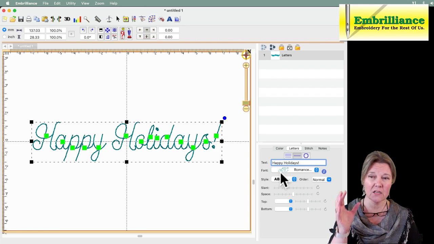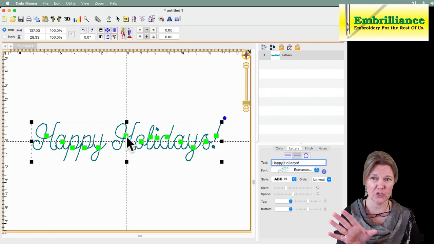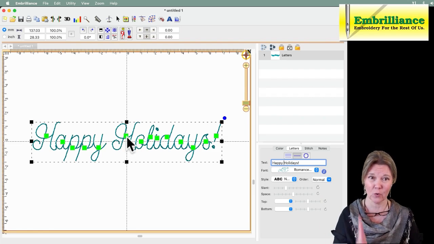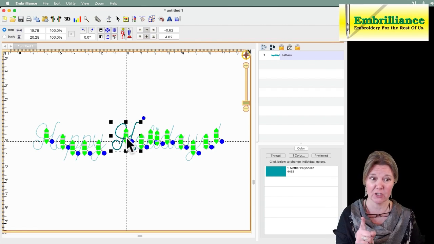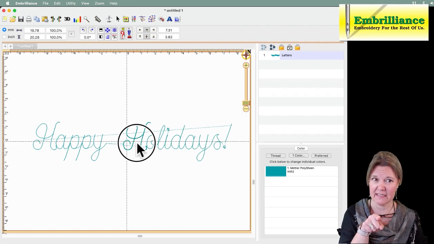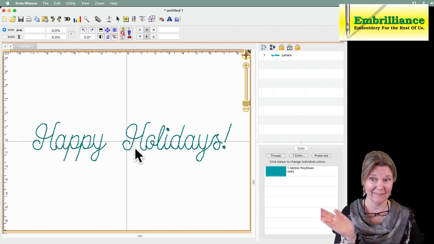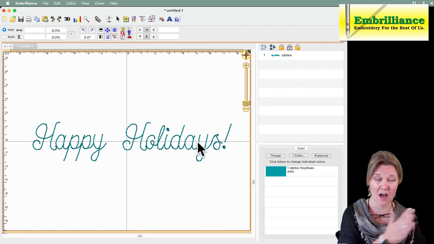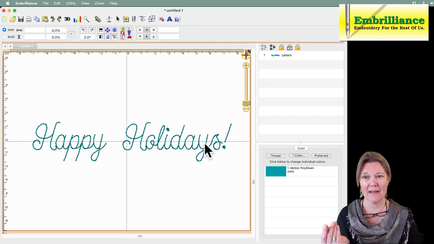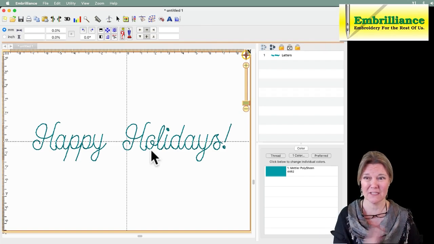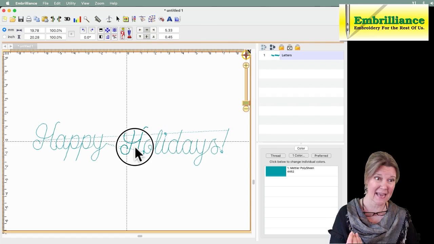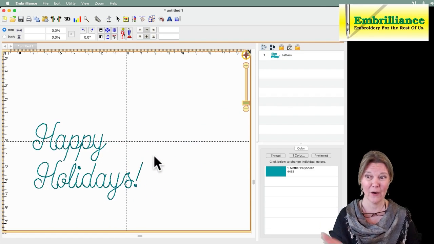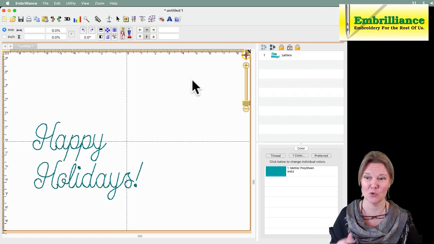If you just have our single line text like this and you want it to just move holidays over, so you don't have a lot of words to go through, you can simply select the H of the second word, or the first character of the second word, put your mouse cursor on that lower triangle and move it over to the side. Now that's really a handy tool because it grabs that letter and all the letters after it and moves it. But if you have a text that has a lot of words, that could be a little tedious. The other thing is that if you're not careful, you may accidentally move it up or down because you have complete control over where you want to move those words. It's a really powerful tool.